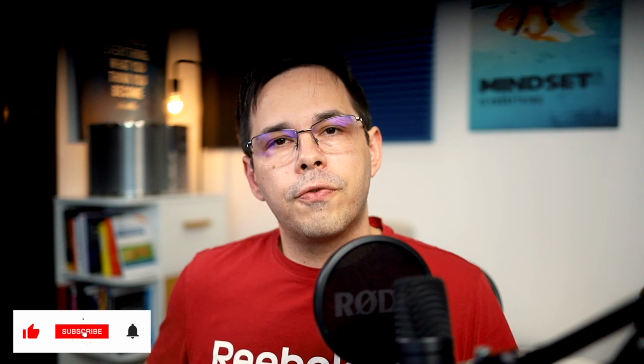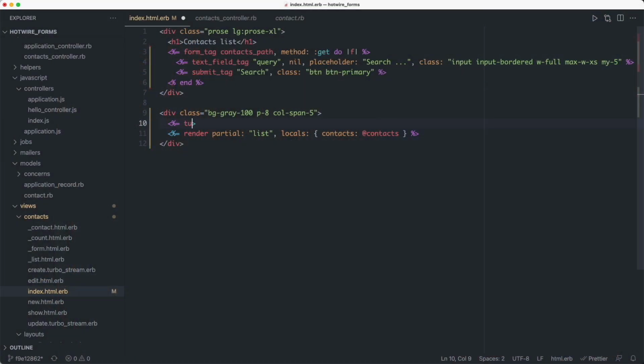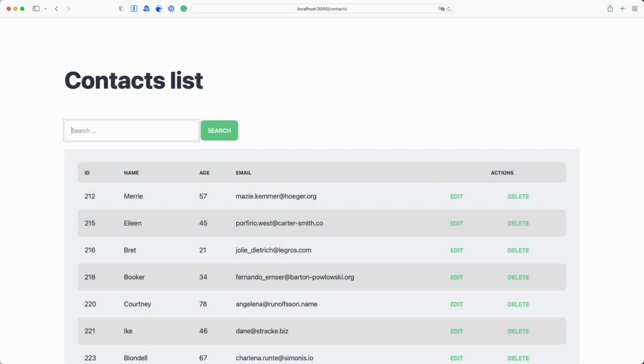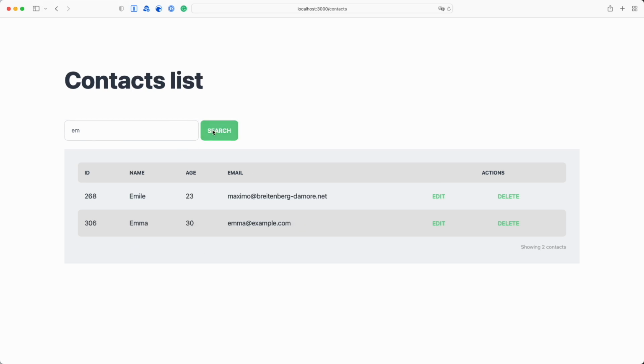We're going to use turbo frames to update the page dynamically, but there's one minor gotcha with that. Any links or forms inside a turbo frame are scoped to that frame. So if we wrap the entire search form and its results in a turbo frame, we would lose the field focus, just like we do with the full page reload. Fortunately, we can target a frame that is outside of the form, so we can wrap the search results in a frame, and we can target that frame by using the turbo frame data attribute on the form. If we submit the form now, we'll see that the form field stays put, and the result frame gets updated.